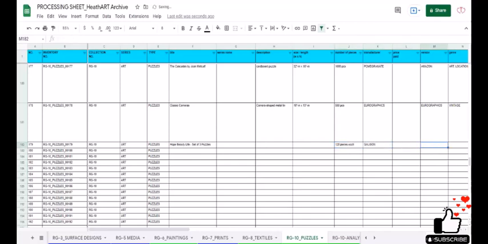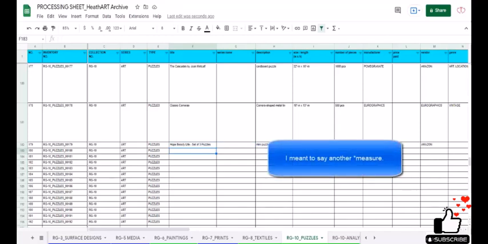I definitely want to capture the manufacturer, which is the maker of the puzzle, and the vendor, which is where I bought the puzzle from. And a lot of times those are different. They're not always the same. So just coming back in and getting the size. I do prefer my sizes in inches. If it's given in another dimension, then I have to convert that. But I try to keep that consistent.